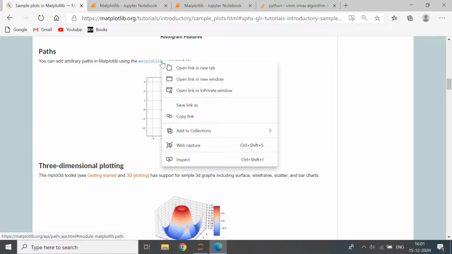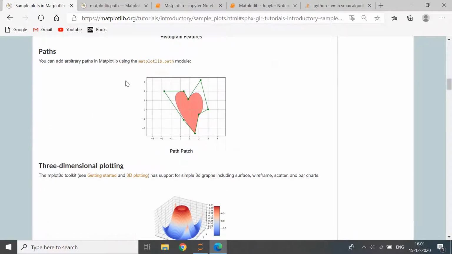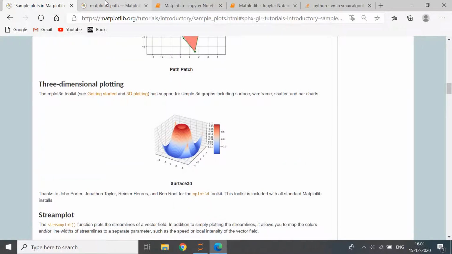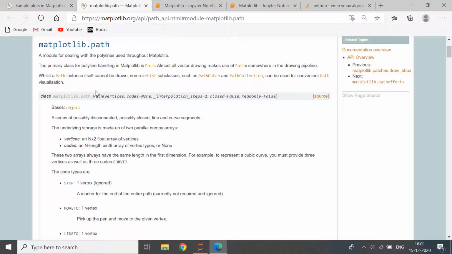How about paths? You can add arbitrary paths in matplotlib using the matplotlib.path module, a module for dealing with polylines used throughout Matplotlib. The primary class for polylines in Matplotlib is Path. Almost all vector drawing makes use of paths somewhere in the drawing pipeline.